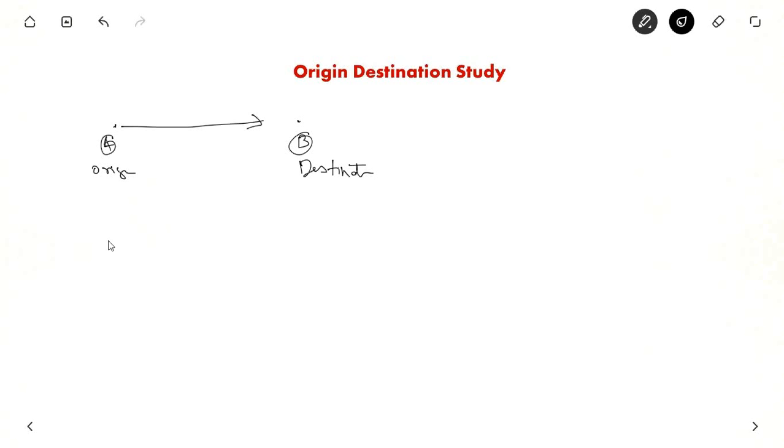So if you do this for a city, point A, point B, point C, point D, point E, 100 people will go from B to C. And 20 people will go here. 5 people like this, 4 people like this, 10 people like this, so on. So you get to know the travel pattern by OD study.